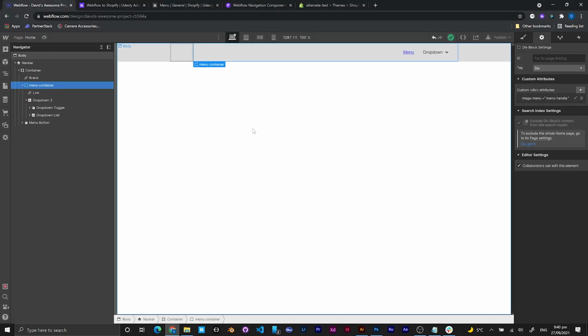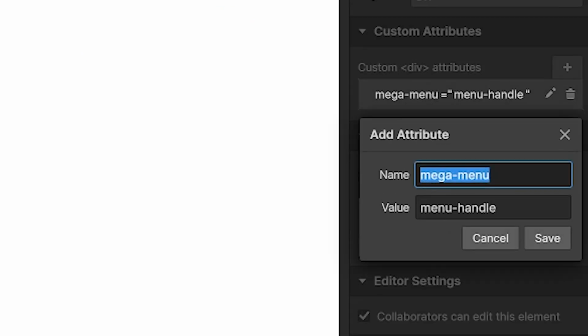Now we just need to edit one more thing, and we need to make a note of this because you need it to link the two together. When we click on the actual menu container, you will see there is a custom div attribute called mega menu, and then it's got a value. At the moment it's saying menu handle. So just change that to the menu handle that you want.